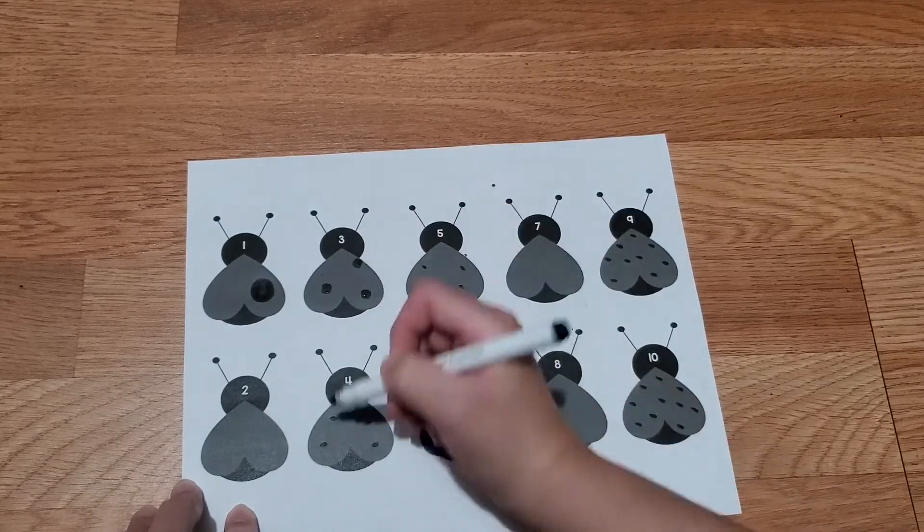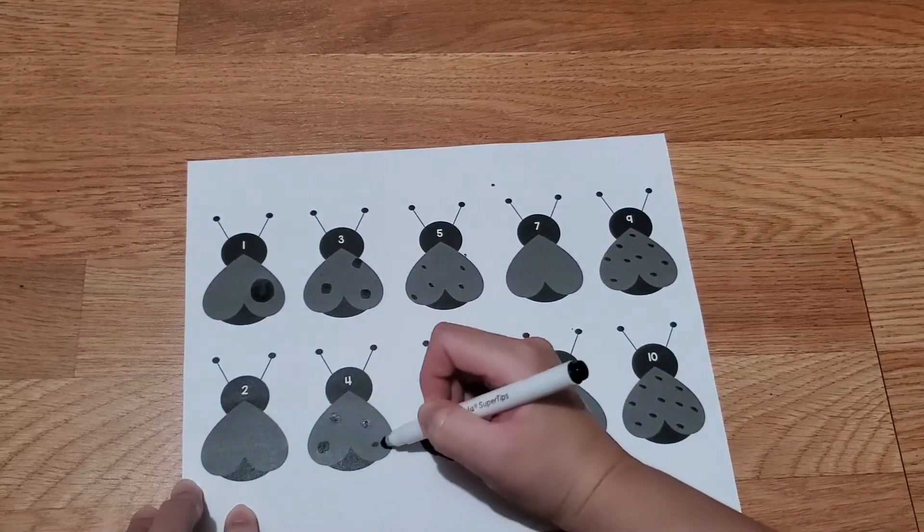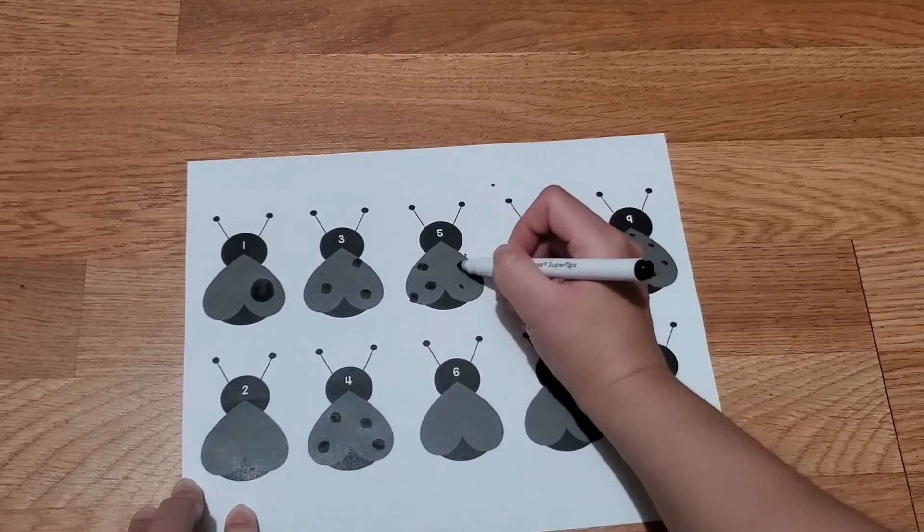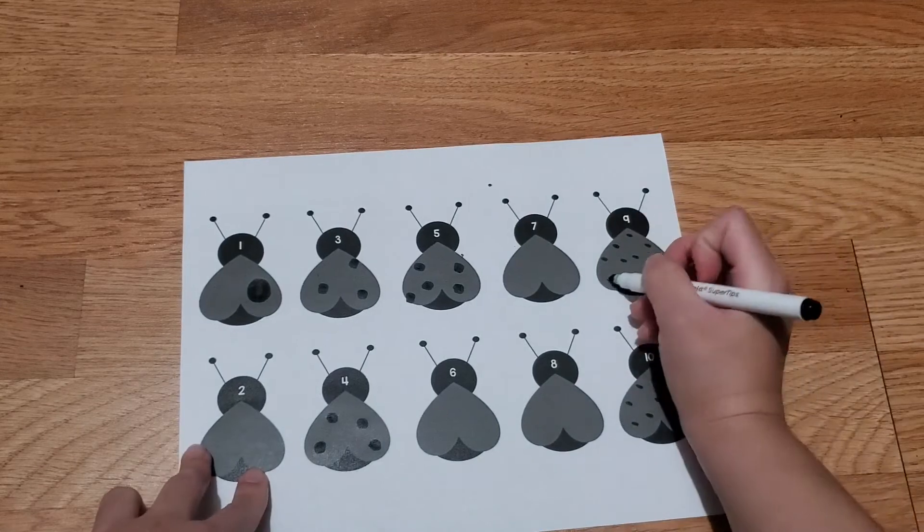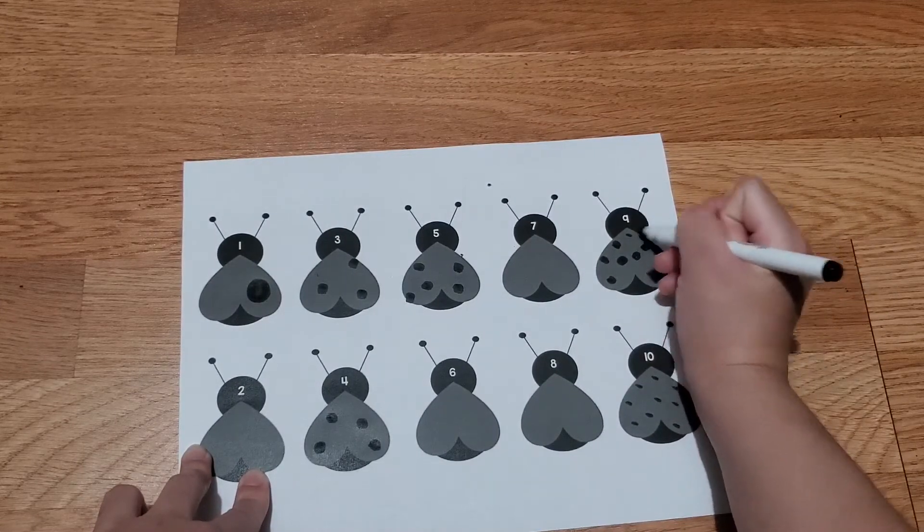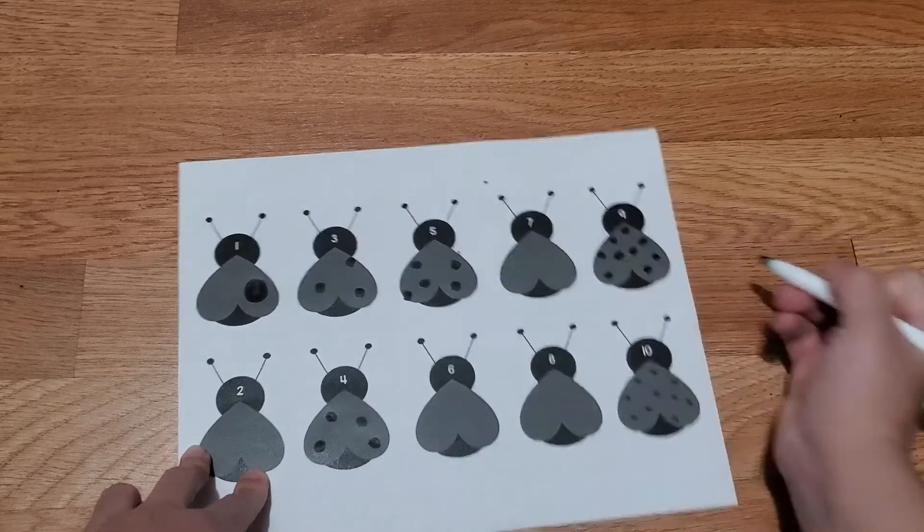Okay, and the next one is three. Wow, we did almost all of the top row, which are the odd numbers. So let's go down to the bottom row. I'm coloring mine in because mine look weird with little dots.